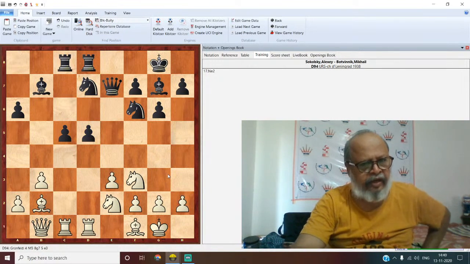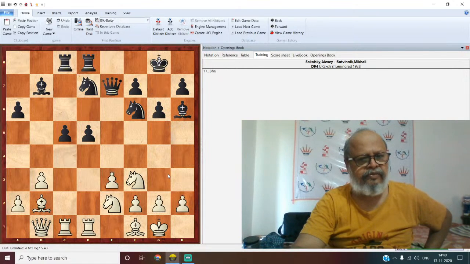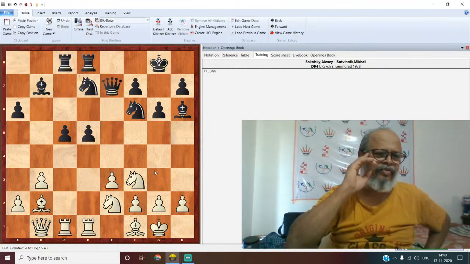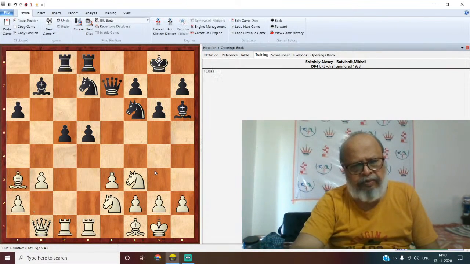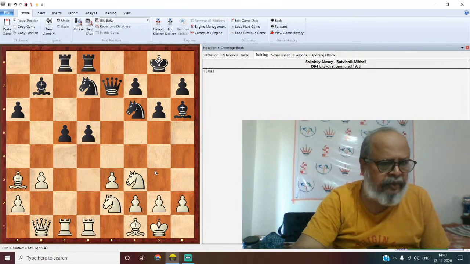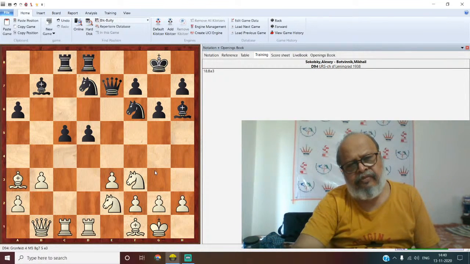So white is trying to strengthen that d4 point. I think this is losing track of the game. Now he is putting pressure there, but it is already defended three times. Already c5 has three times protection.